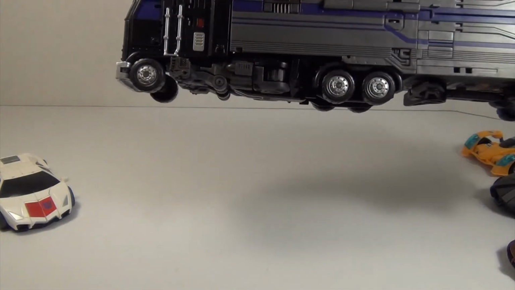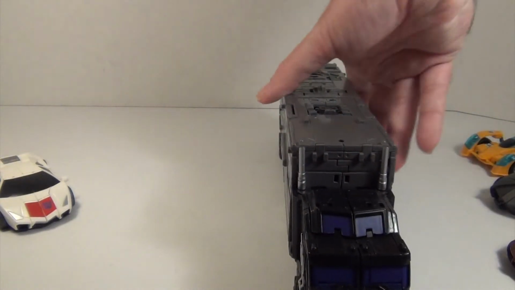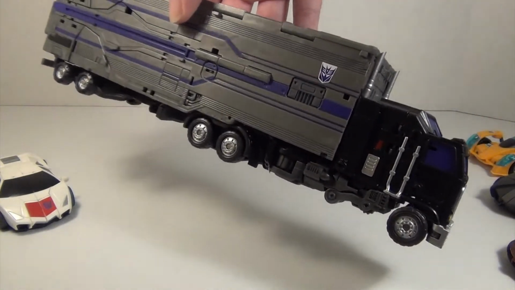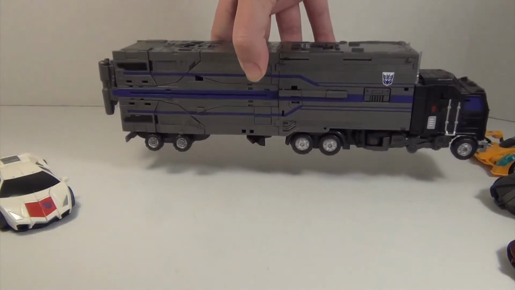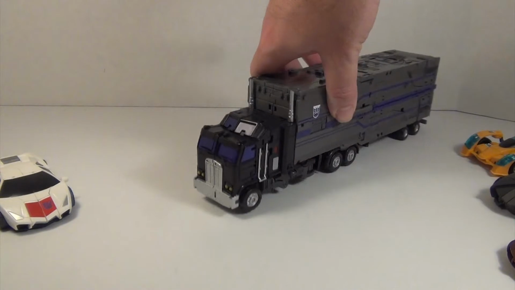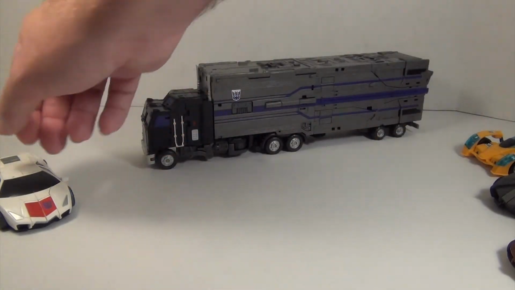And all the hubcaps are painted. So they really went all out for this. The Decepticon symbols are repro labels. I've had this guy for a while, so I just wanted to have the labels on there. But other than that, yeah, this is a really good Motormaster.